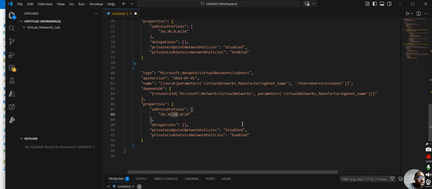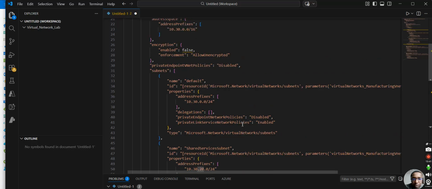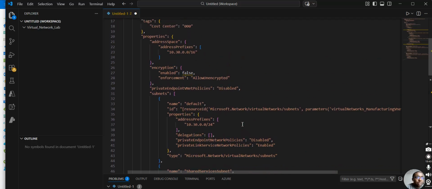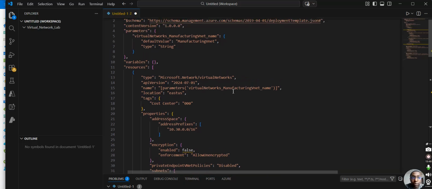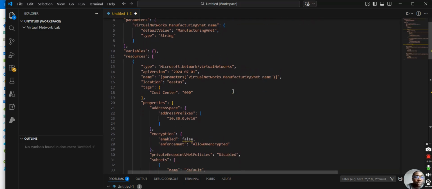All right, then one of the last things we're going to do is change our occurrences of 10.20.20.0 over 24 to 10.30.21.0. So we have to look for 10.20.20.